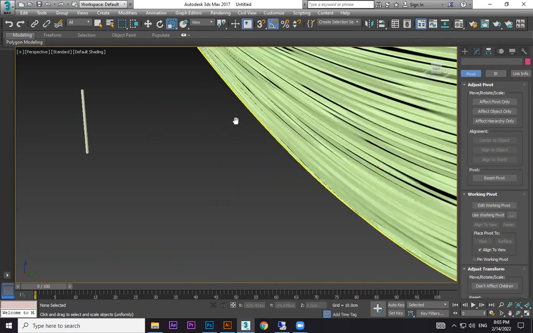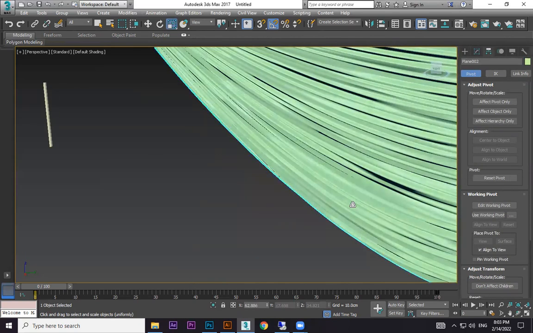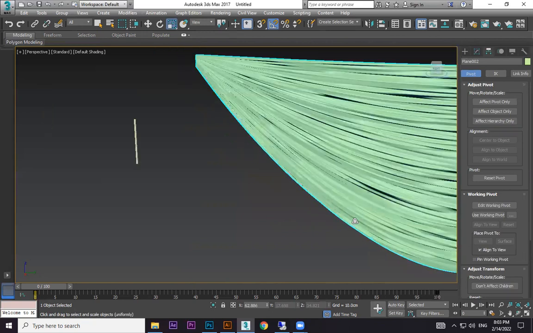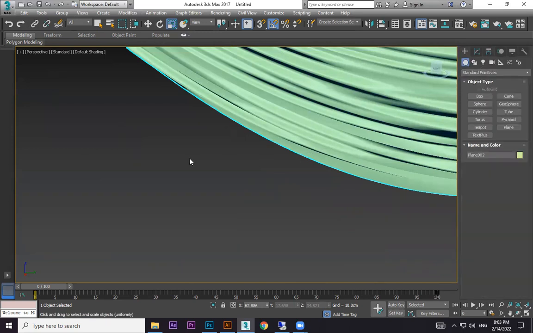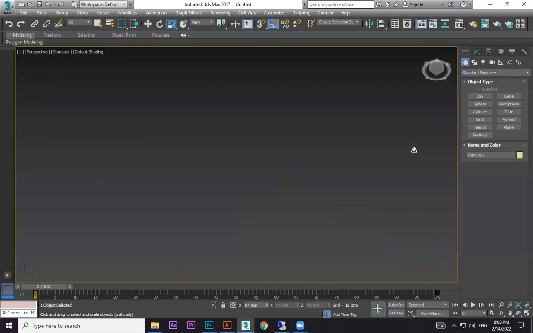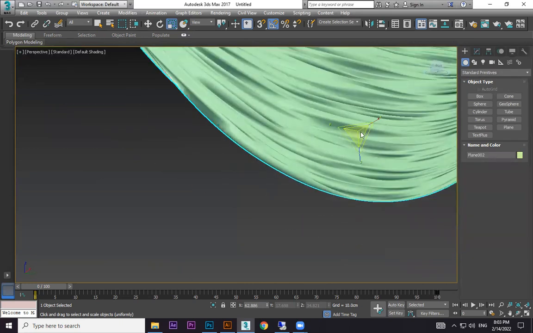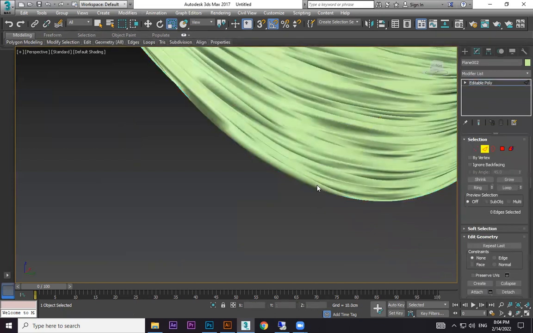here. So here we need a curve, right? See, we did the spacing tool on a curve only. So we need a curve over here. To create a curve on top of this, we need to switch on auto grid and draw on top of this. So it's going to be hard because this is not a proper surface, right? It's all the same everywhere, right? So what we're going to do, convert this to editable poly. Select this edge border.